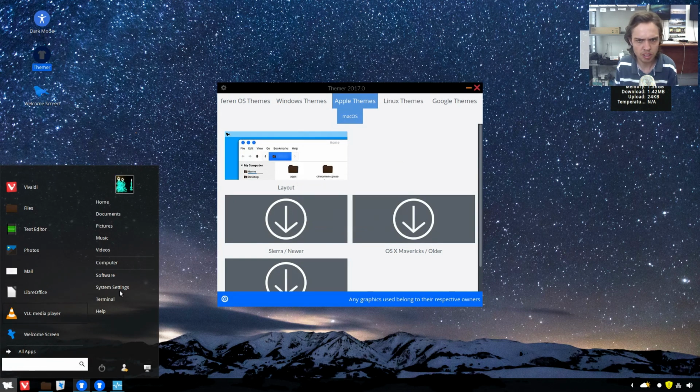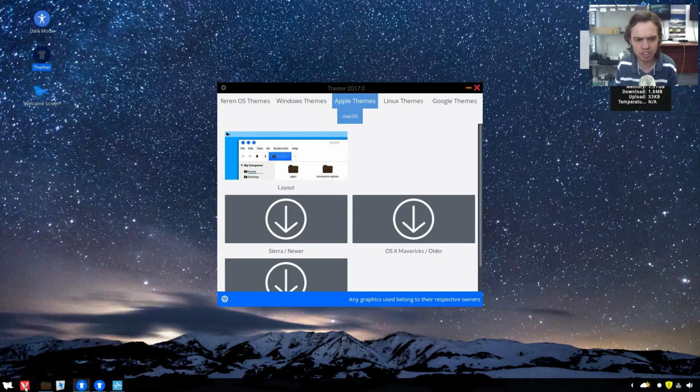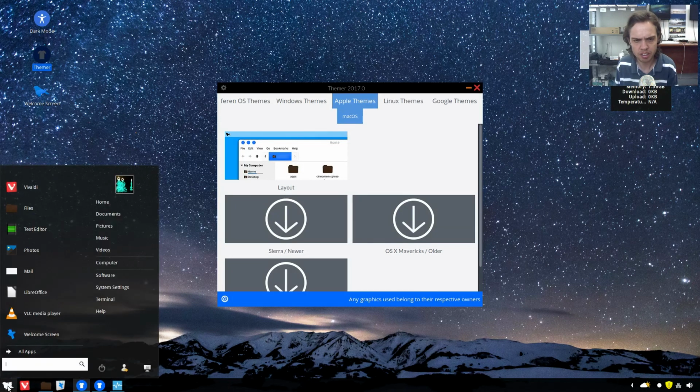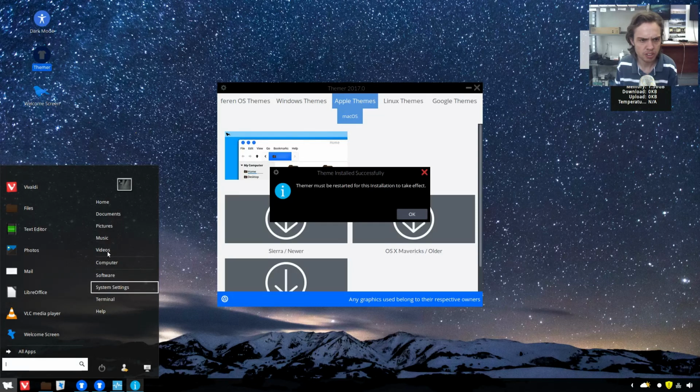And it's the latest LibreOffice 4.3. It comes with Vivaldi as the default browser, 1.11, so it's all the latest stuff. And yeah.